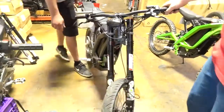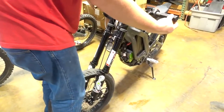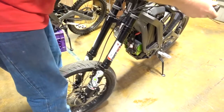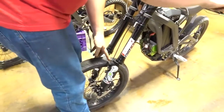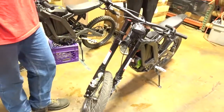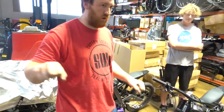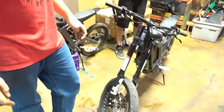On the Fastace fork with the same test — even with the smaller supermoto wheel giving less leverage — you very easily get those two inches and can push it to maybe four inches of deflection. You can see how much flex is happening in the stanchions. This will manifest as more nervous tracking in a corner, with the front wheel's steering angle being affected more by bumps and road conditions.